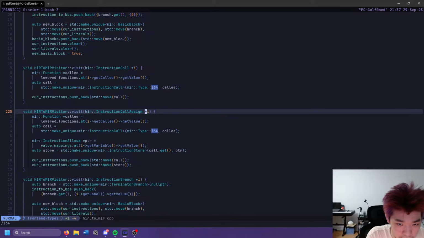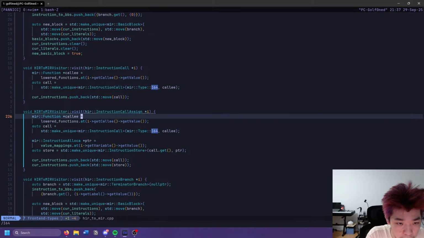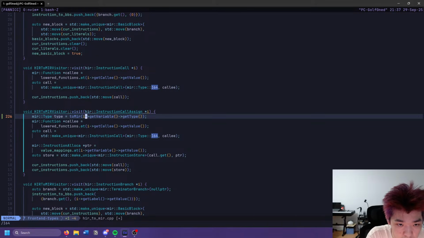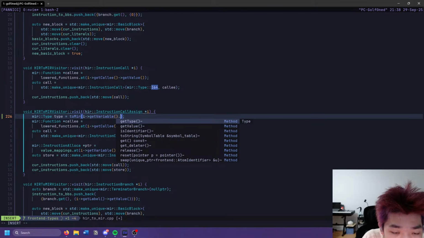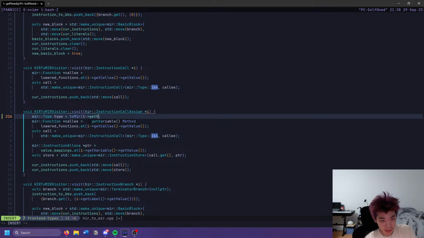Okay, I want to steal this real quick. We want to get variable, get type, right? So maybe we get the collie? Yeah, we can do it like that.